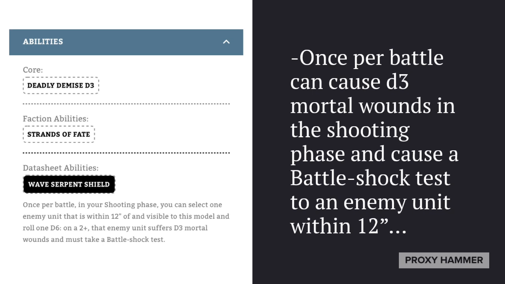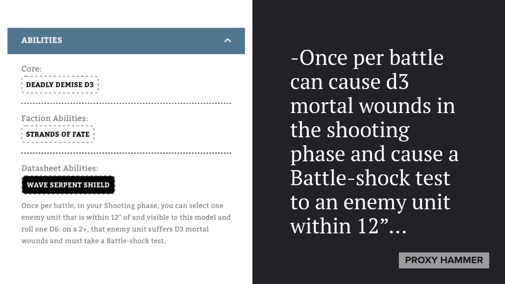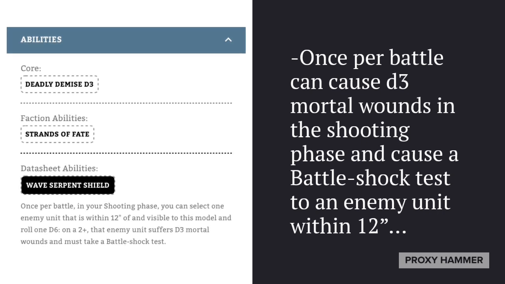As far as its abilities go, it doesn't have Deep Strike like the Falcon does, but it has the Wave Serpent Shield. Now, this ability was much better in the beginning of the edition, but then they kind of nerfed it. They specified that it can only happen in the shooting phase, so that whole Battle Shock thing to deny Overwatch was basically killed. However, it does cause D3 mortal wounds in the shooting phase and does cause a battle shock test to an enemy unit within 12 inches.